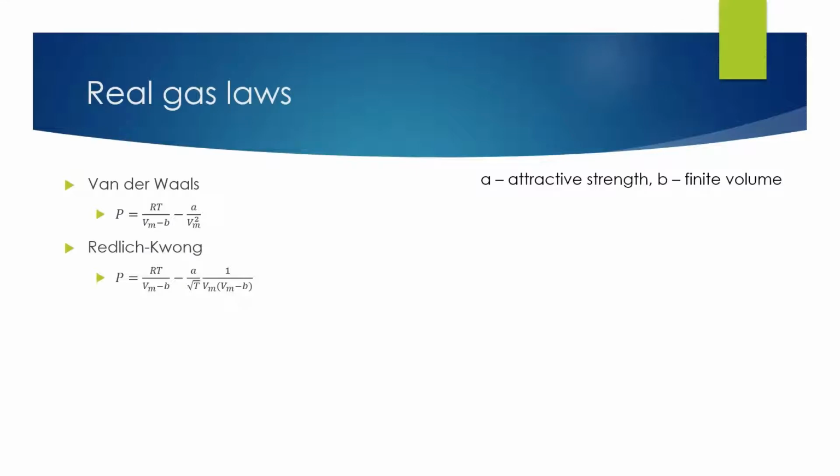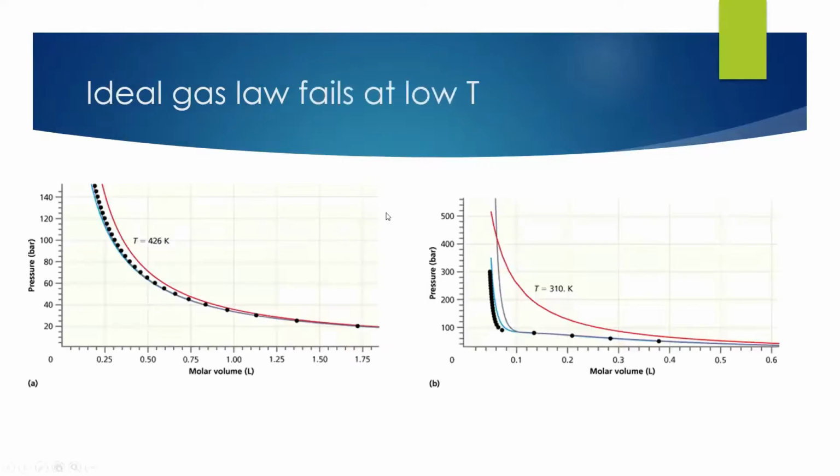Now, these equations themselves aren't as grounded in theory as the ideal gas law, as maybe we would like. These come from fitting curves. Trying to fit these sorts of curves on this slide results in both of these equations. And you can see the van der Waals equation in purple does a little bit better, or I should say much better, than the ideal gas law, and then the Redlich-Kwong is a little bit better than that.